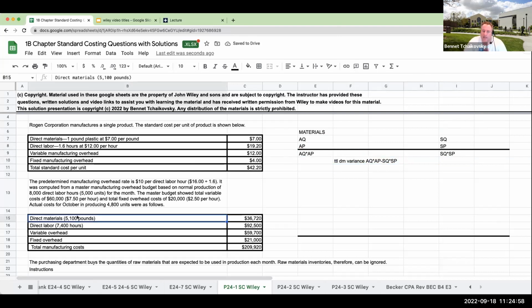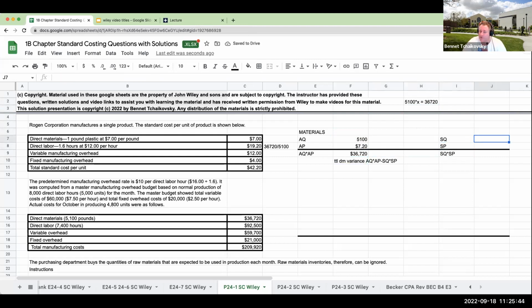So over here, I used 5,100 pounds at a cost of $36,720. That means my price per pound would have been 36,720 divided by 5,100, or $7.20. You can also say, well, 5,100 times X equals 36,720. I have to isolate X, so I divide both sides by 5,100, and that's how I'm coming up with the value. Just make sure you check it to make sure that it works.